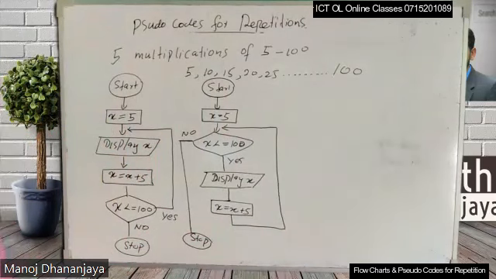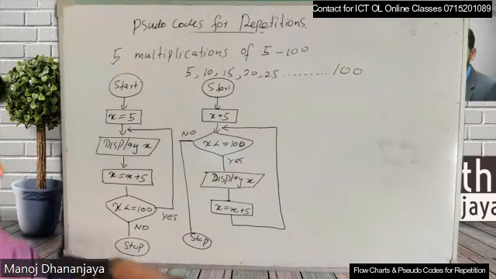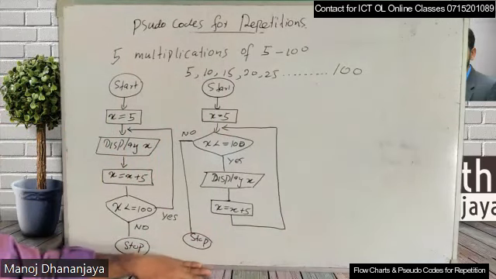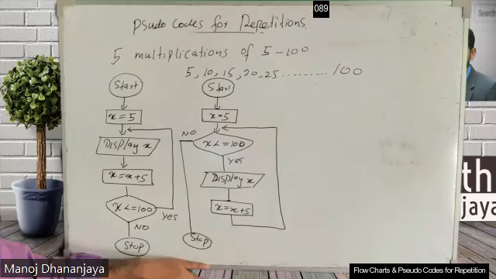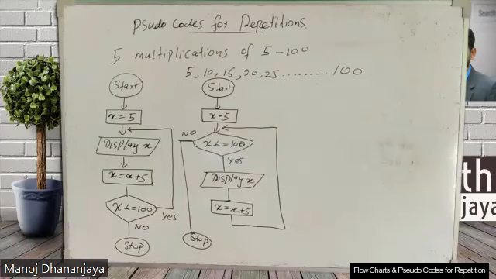Right. When writing pseudocode for this type of flowchart, we are using the while and while method. Earlier, I introduced you to three methods, no? For do, while and while, repeat until. For do can be cut, no? We are not discussing it here. We have two topics, while and while, repeat until. For these two flowcharts, we can follow the while and while method.